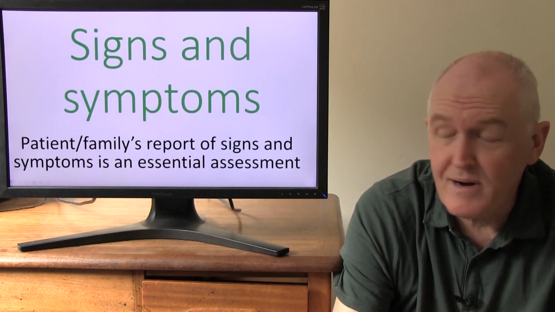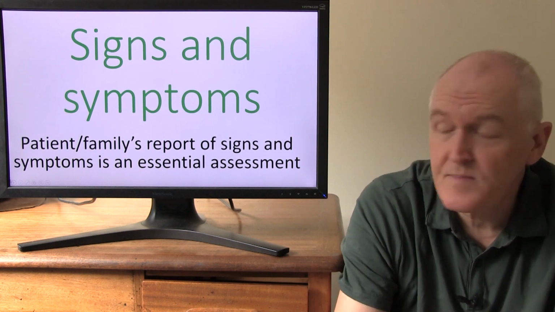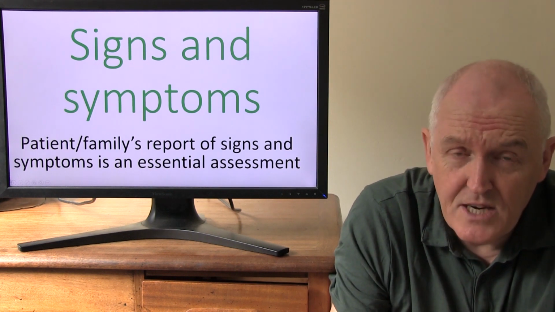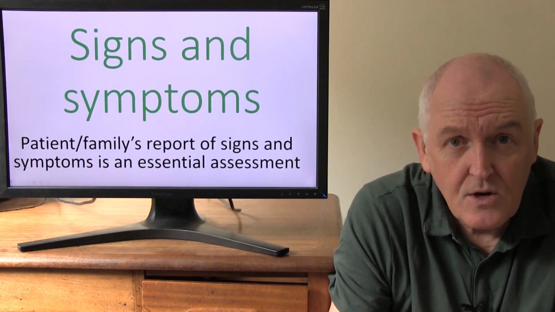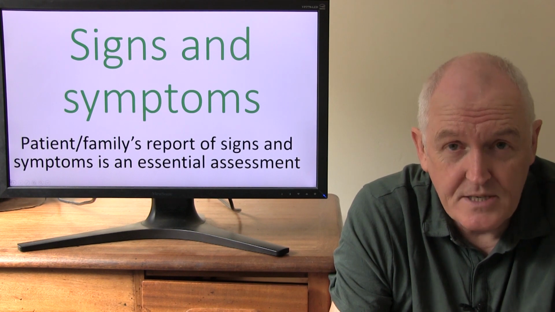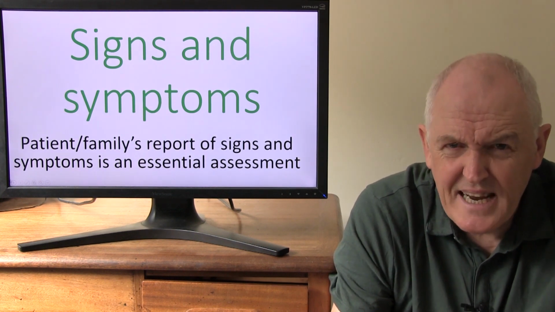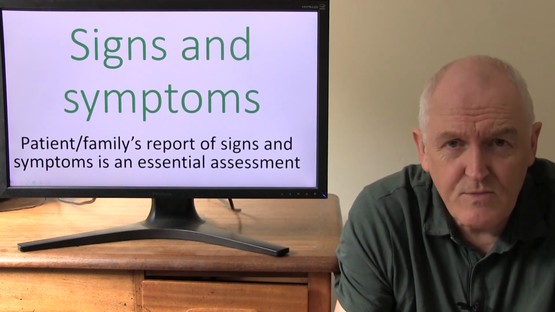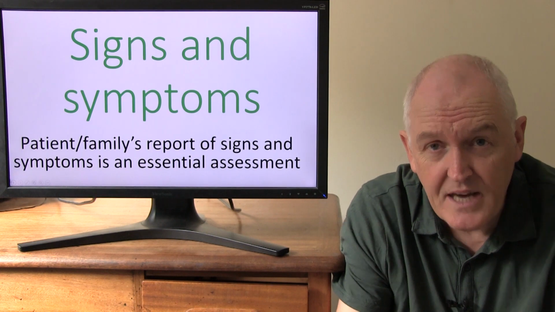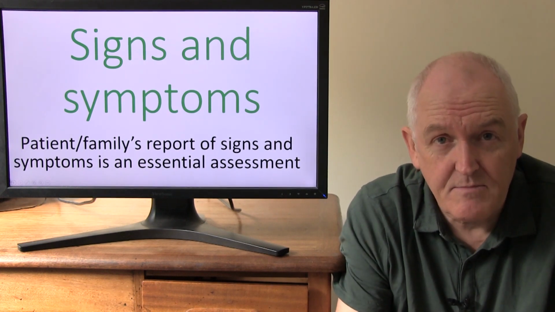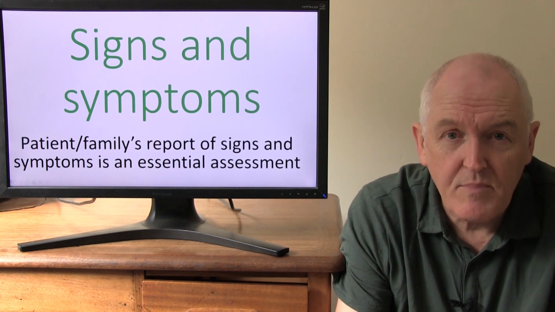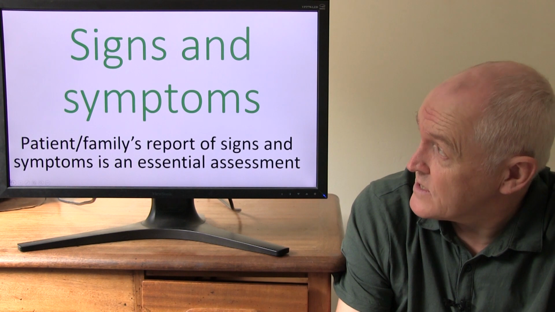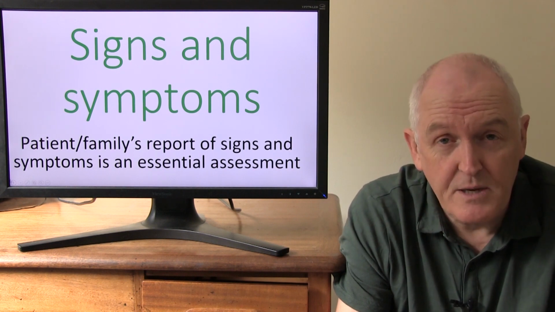So first of all, we think about signs and symptoms. And we're getting this largely from the patient, if they're able to give us that information, or from the patient's family or other people that have come in with the patient, who know the patient, because we're trying to gather this essential historical information. So this is not so much our assessment of signs and symptoms, that will come later. This is the signs and symptoms as reported to us by the patient and their significant others. And this is remarkably important, that we know the signs and symptoms from other people.